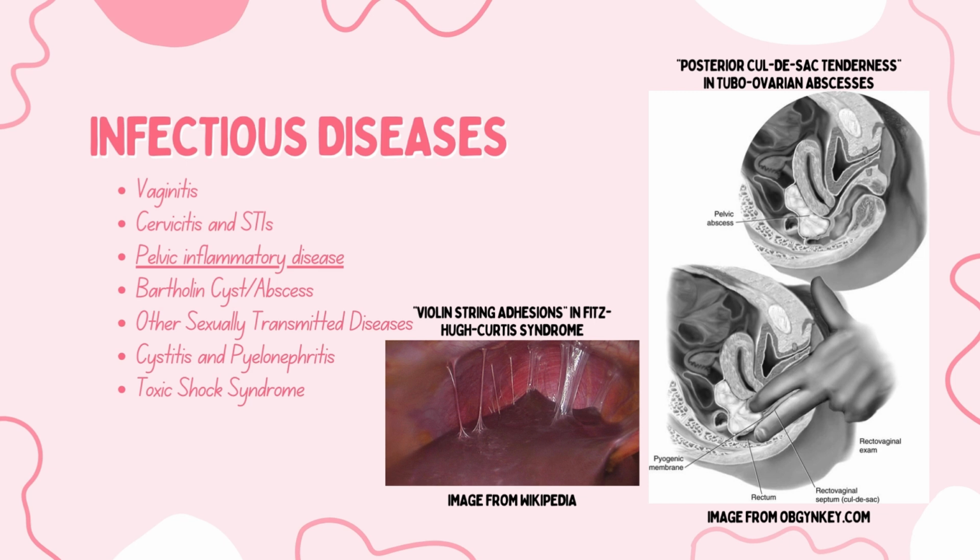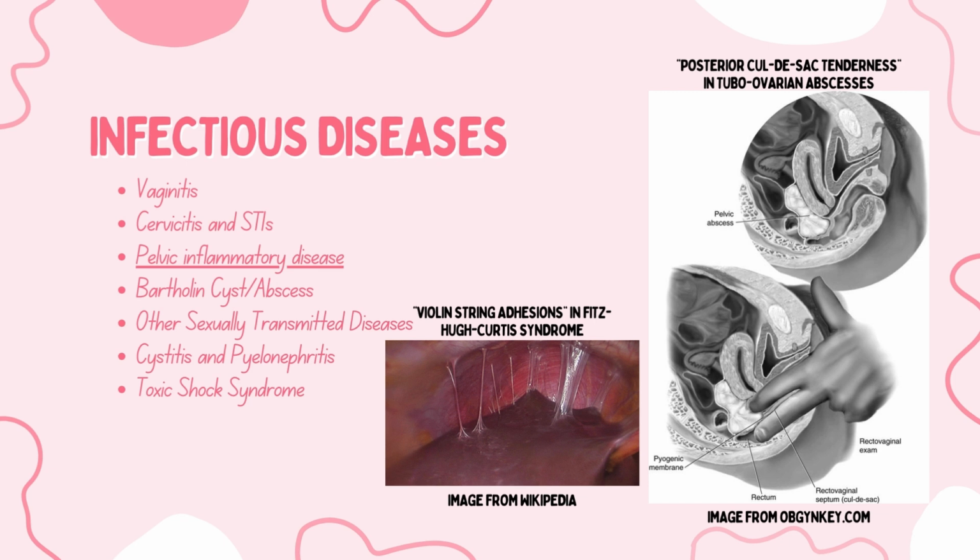And tubo-ovarian abscess. That is the other complication. So, hint number 1, persistent PID without treatment or inadequate treatment will likely result in tubo-ovarian abscesses. Manifestations include, in the setting of PID, the patient has PID, and there's an appreciation of adnexal or posterior cul-de-sac mass or fullness.